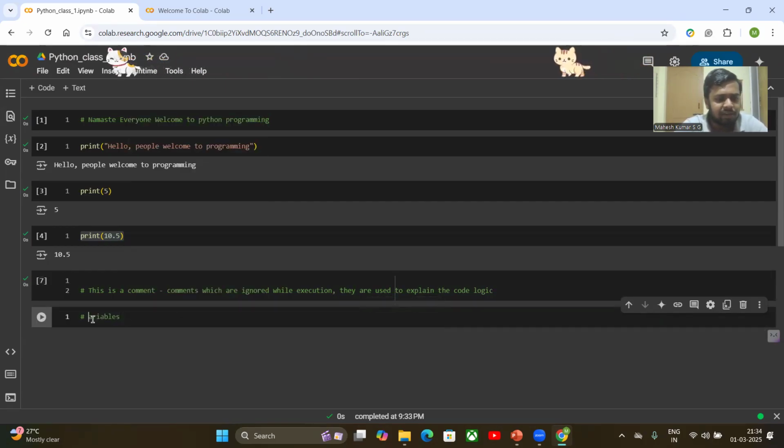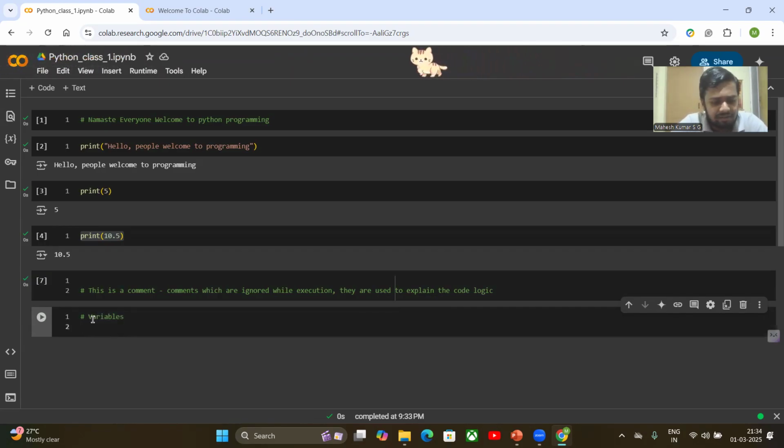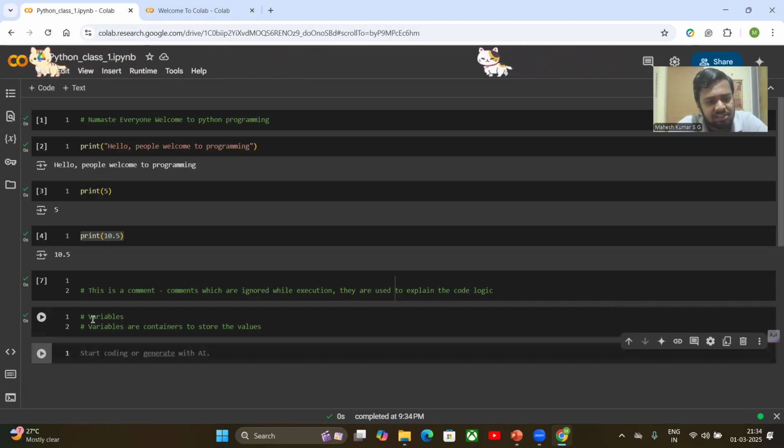So next up we have variables. What are variables? Variables are containers to store values. In Python, it's very simple to define a variable.